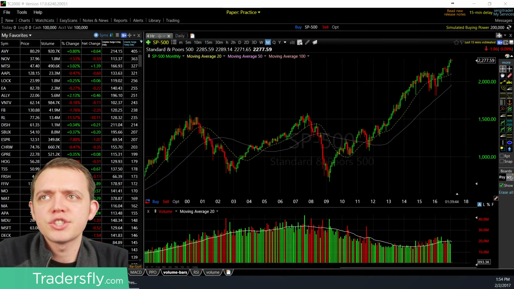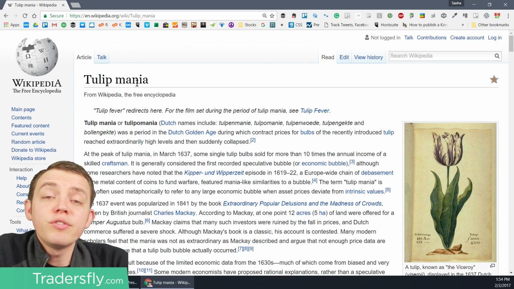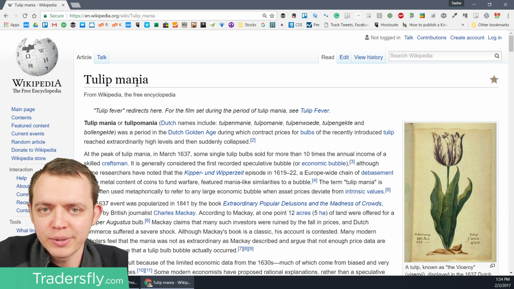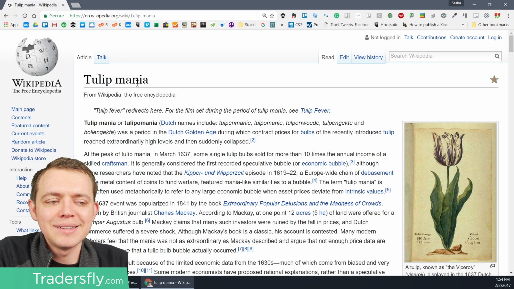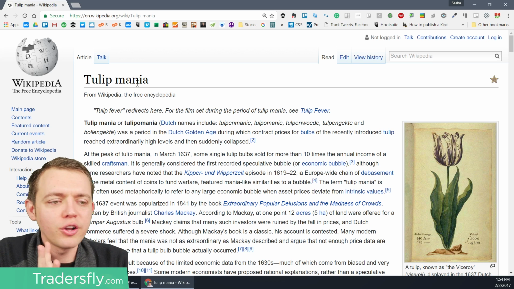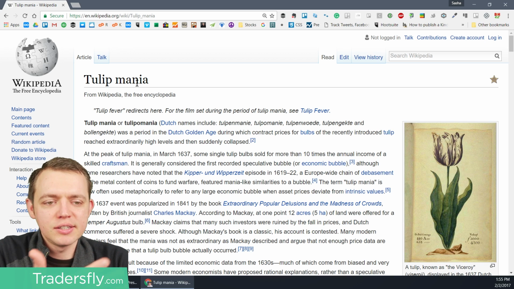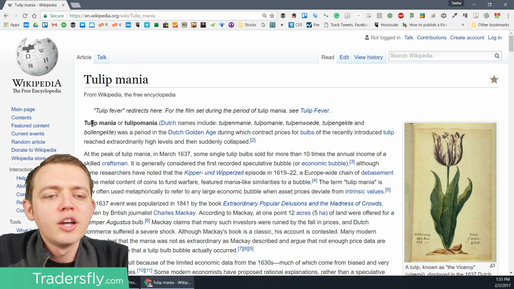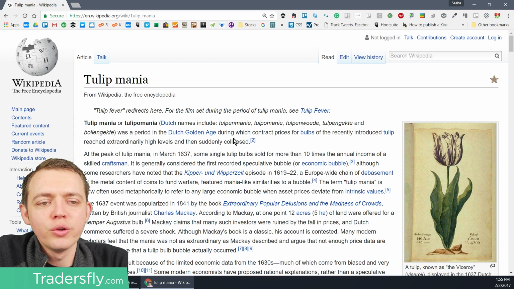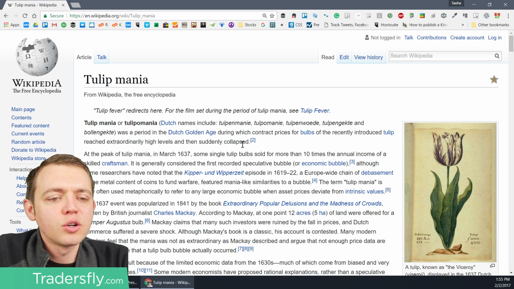But if you look at history and we just take a look at one of the earliest bubbles, if you've never heard about this, I highly recommend you read about it. Even if you don't completely believe it, just read about the concept. There's probably certain things that are not perfect in different articles and posts, but it happened. Take a look at it and study it. So there was a time when tulip mania occurred, and this was during that Dutch golden age. And I'm just reading from Wikipedia for you, just giving you the synopsis, a quick little story.